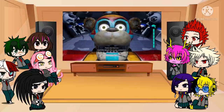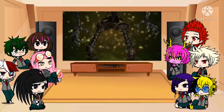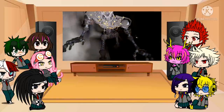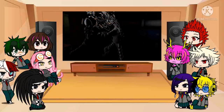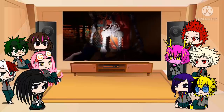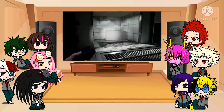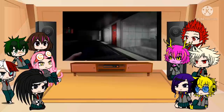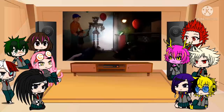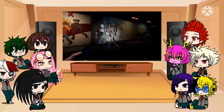Endoskeletons have been a thing since the very first FNAF game — the skeletal structures found within each and every animatronic we encounter. However, when laid bare without the more friendly outer casing, these Endos are quite frankly terrifying. In Security Breach, the Endoskeletons take on a more complex and creepy form than ever before, now appearing in their Glamrock design. We encounter them hanging up in the parts and service area, where many different tests have been conducted, some resulting in violent behaviour as a result of Glitchtrap's malicious code infiltrating Fazbear Entertainment software systems. This violent behaviour is confirmed when we encounter working versions of these Endos, appearing several times throughout our adventure, but none scarier than whilst first navigating the dark and dingy maintenance tunnels.